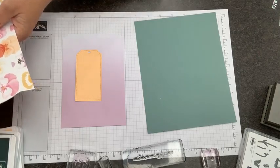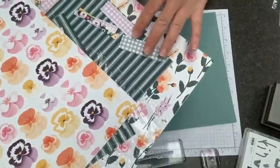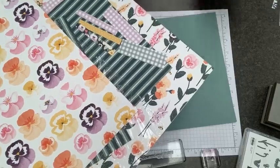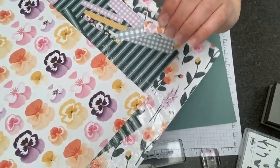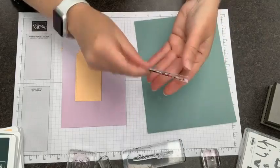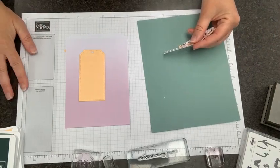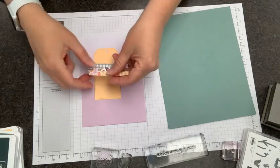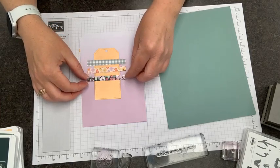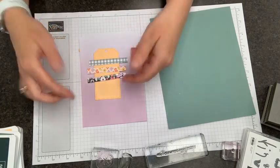I have sort of decimated my pansy paper — I have all these random scraps. But let me point out that there are a lot of great patterns and a lot of great pieces. We're going to take three little tiny scraps. I know you're looking at this and thinking, really Meg, you saved those little scraps? But they're perfect for our tag. I'm going to take these, make them go this direction, and pop them here on our tag on the back. We're going to not worry too much about whether they're straight — I'll intentionally make them not straight so they don't look like I tried to make them straight and missed.